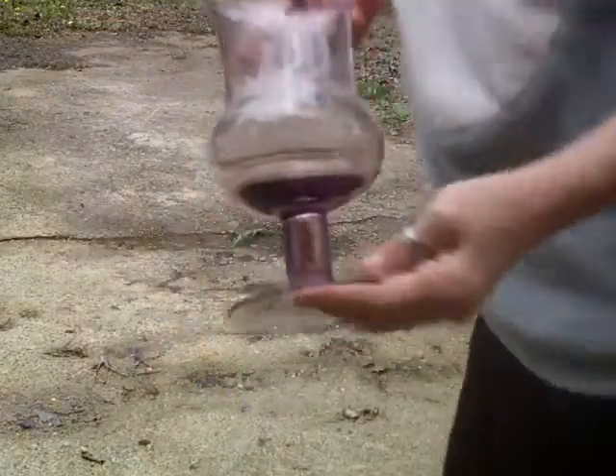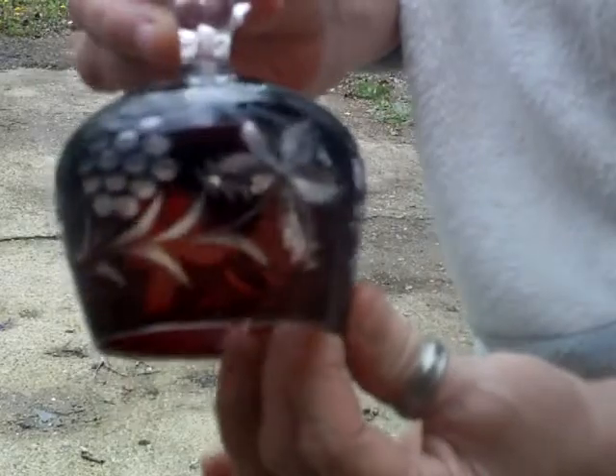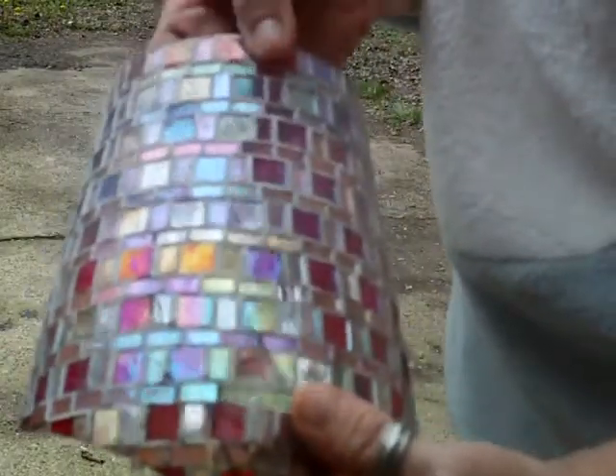I have a decorative bowl with gold trim — I think that's really gorgeous. I have a medium hurricane base that has a little color to it, which I thought would go well with a grape theme. I also have a bigger hurricane lamp base, and a broken crystal goblet with grapes on it — just gorgeous. I also have a broken mosaic vase that I love.